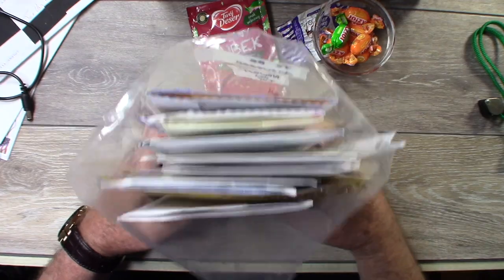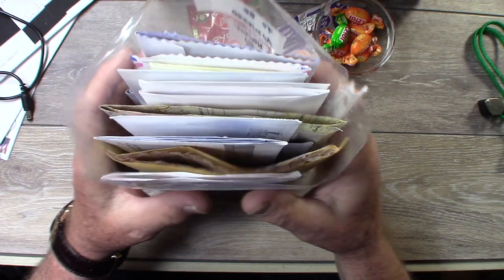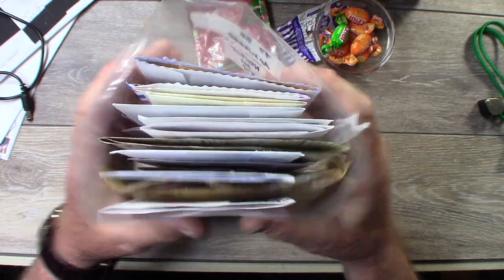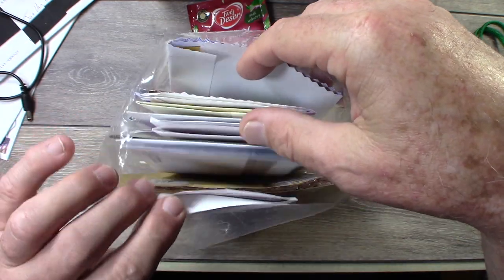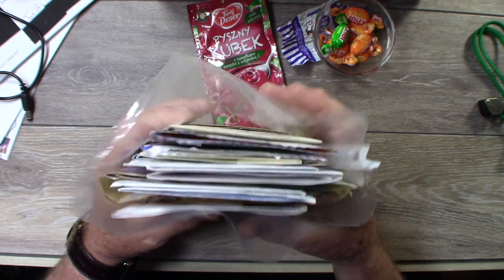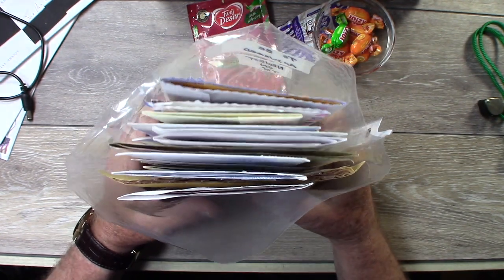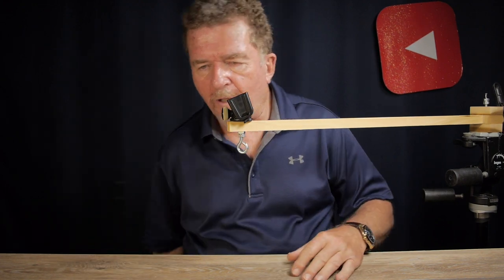I should also point out that this is my current backlog of unanswered cards and letters. Well over a dozen items in here, maybe two dozen, I don't know. But that tells you I've got some work cut out for me in answering letters. I better get to it. One little thing I'll mention before we close here.